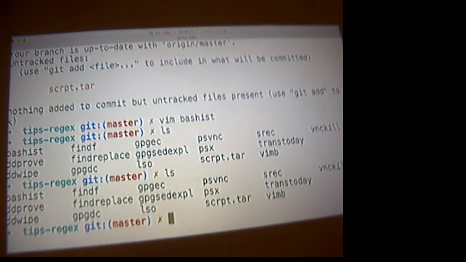Right. So what you can do is say Control R, start typing find, and it will bring up the last find command that you used, or anything that had find in it. It's using a search tool on your history file to help you get to a recently used command. It starts from the bottom of your history and then works backwards.